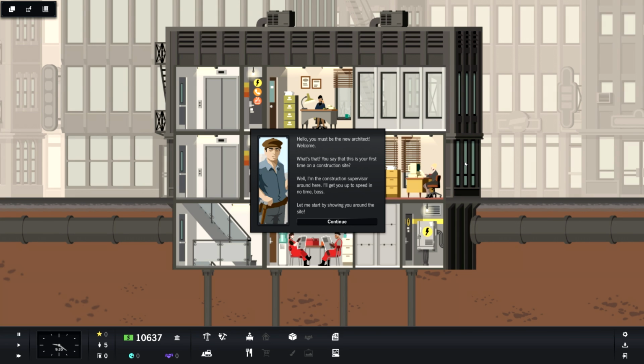Hello, you must be the new architect. Welcome. What's that? You say this is your first time on a construction site? Well, I'm the construction supervisor around here. I'll get you up to speed in no time, boss. That's right, you know your place. Let me start by showing you around the site.